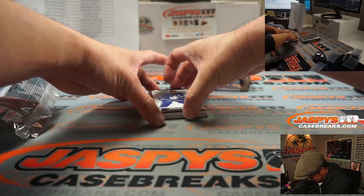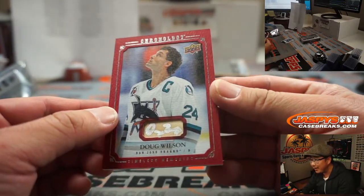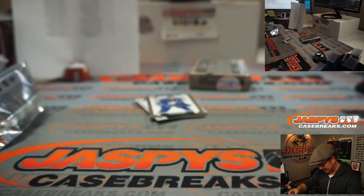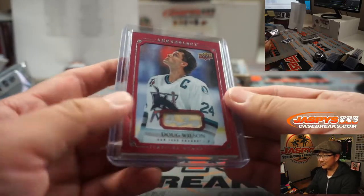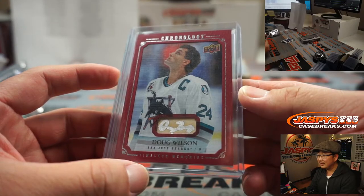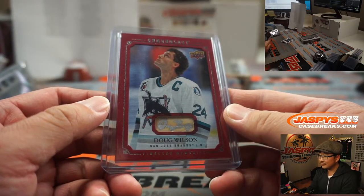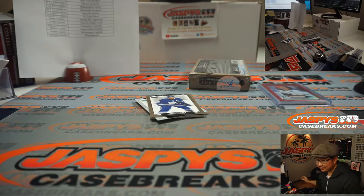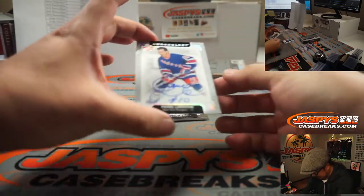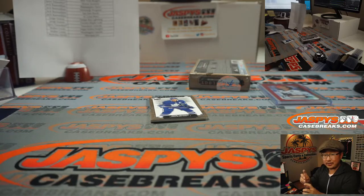First, John Tavares on top — he's going to help hide the hits a little bit. We've got Doug Wilson. Is that his autograph on a tiny piece of wood there? I think he was supposed to sign it over here, but he signed the relic down there — come on, Doug. San Jose Sharks, that goes to Jack. Next, we've got Pierre LaRouche for the Rangers — New York Rangers, that's also for Jack B.